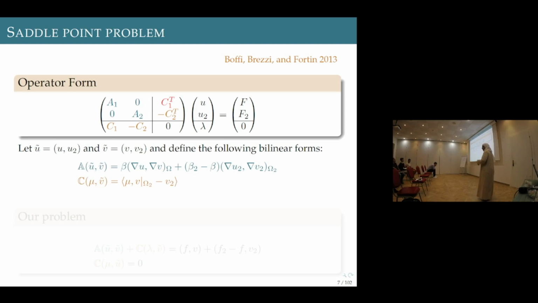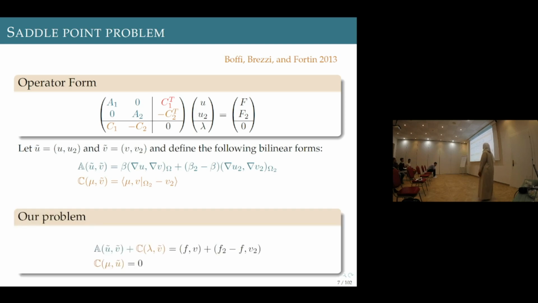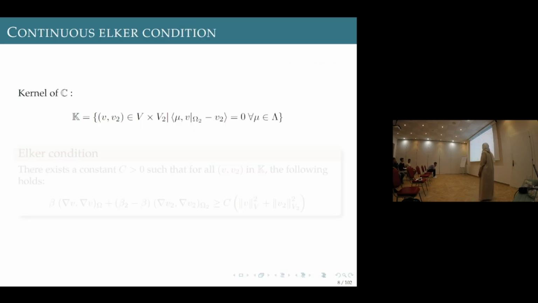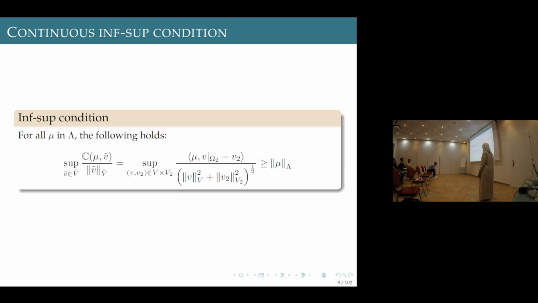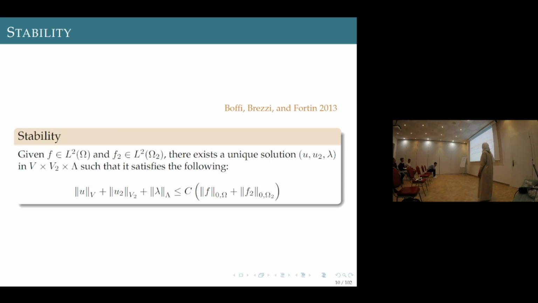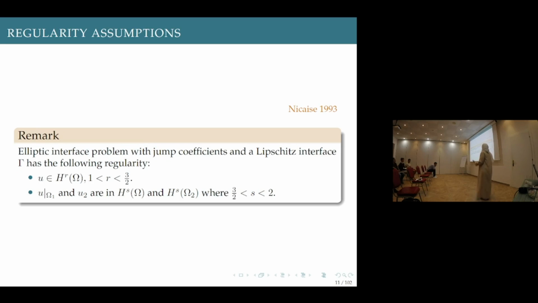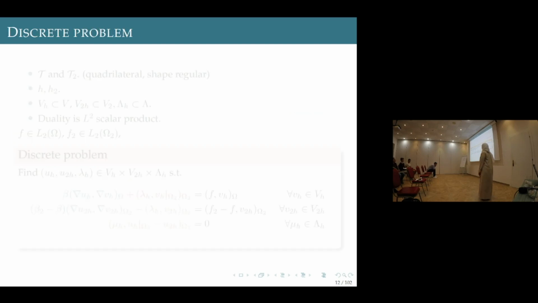Again, I already showed you that this is stable. First of all, this is a saddle point problem, and it is stable at the continuous level. We showed the inf-sup condition and the ellipticity condition. So this is the ellipticity condition, this is the inf-sup condition. Therefore, we have the stability of our problem, and there exists a unique stable solution. Again, we have the regularity of our solution. Remember this because we need this in the proofs.